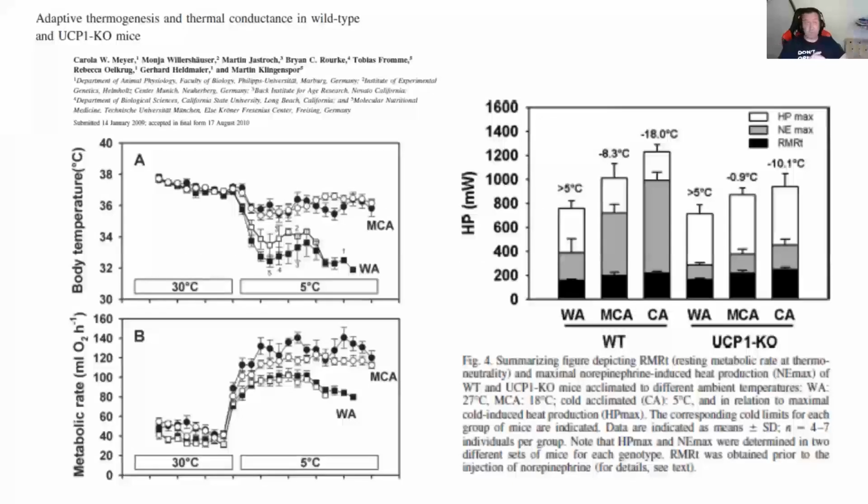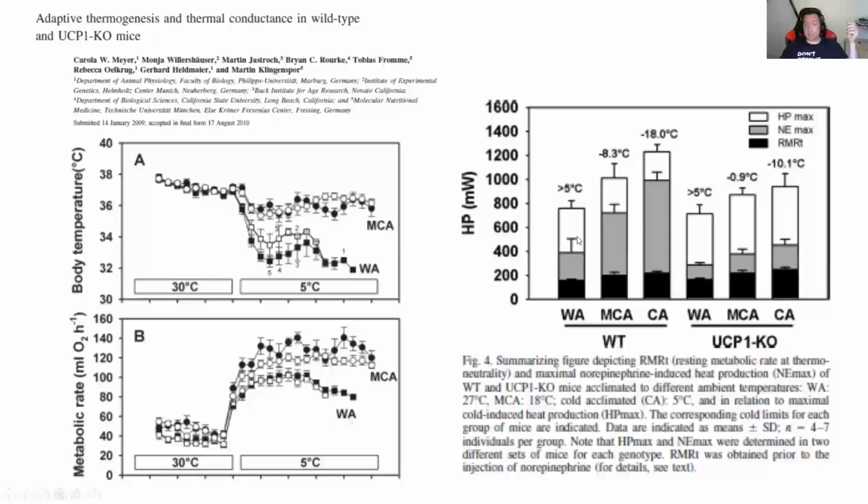So is this true? Well, the answer is categorically yes. You can eliminate UCP1 in mice and render your BAT completely functionally null, and you do not alter the metabolic rate of your animals. So this is body temperature. These are UCP1 knockout and wild types that have been warm adapted or mild cold adapted at 18 degrees. If you transfer them from 30 degrees to 5 degrees C, you see absolutely nothing in the warm adapted, and virtually nothing in the mild cold adapted. In fact, you can have UCP1 knockout mice live at 5 degrees C quite happily, and their energy expenditure is reported to be the same, or in some cases even slightly higher than controls.